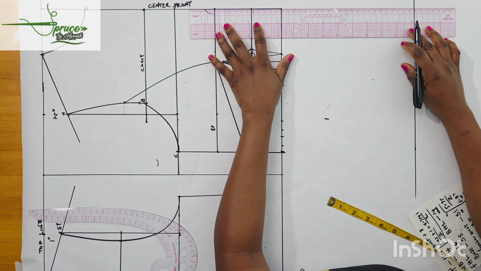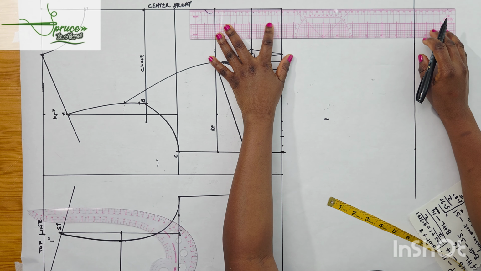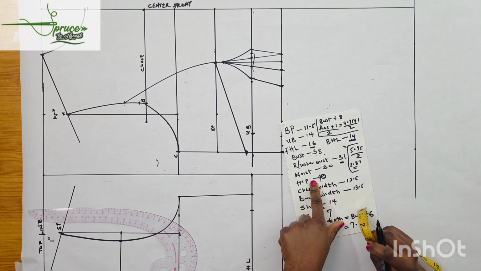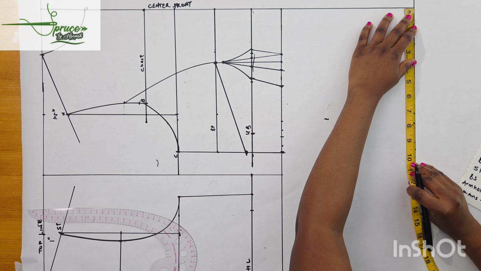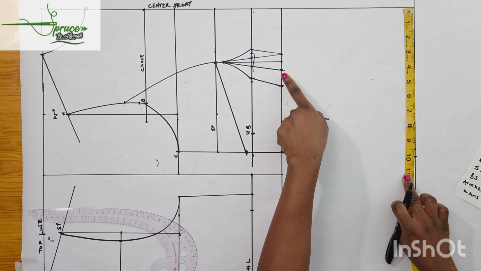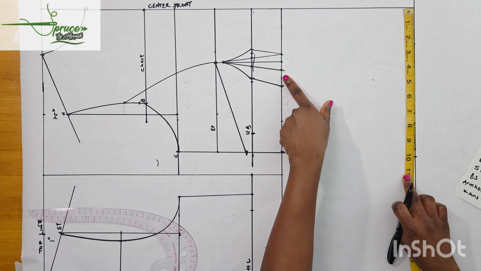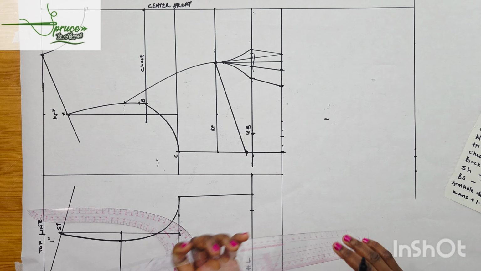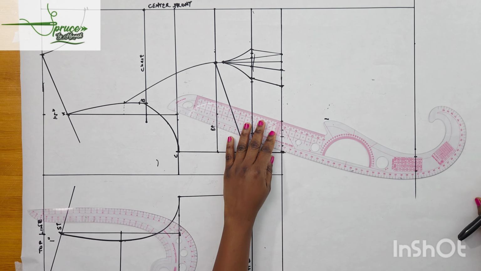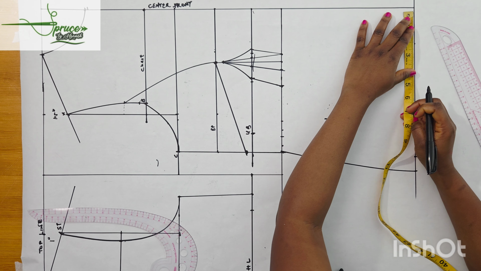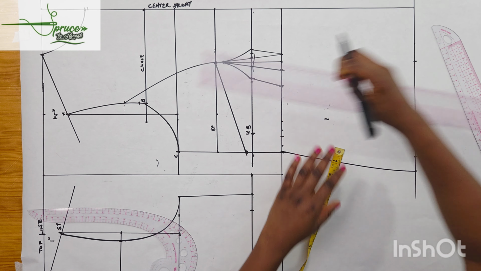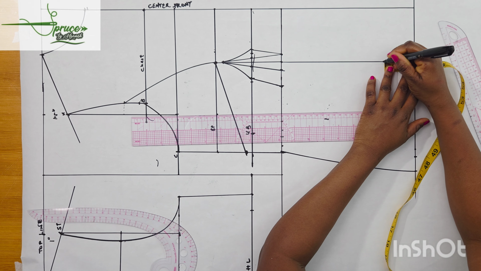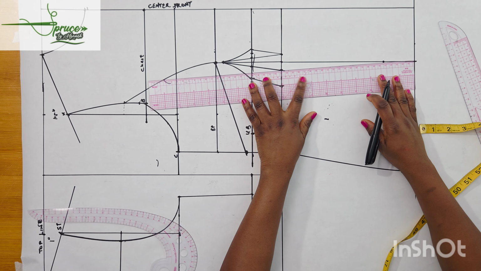So when it's time to draw the hip depth on the back, I will also come down from the back half length 9 inches. Okay, now I'm going to enter the hip measurement on the hip depth line, and remember the 1 inch we added on the waist for contouring purposes. I would also bring down that 1 inch. Then I'm going to reconnect to the waist measurement. Next, I would input my bust span measurement and connect it to that of the waist. I would go up by 2 inches, then draw my dart leg.